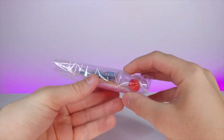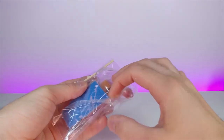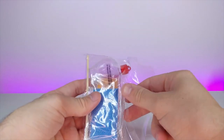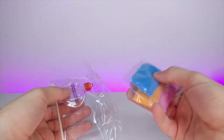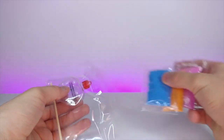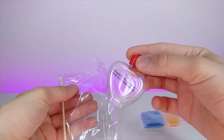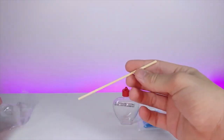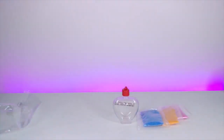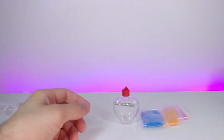So this is what the stuff inside looks like. I have a little pull tab right here. So it looks like we have the 3 bags of sand. Let's go ahead and put that down. We have the heart-shaped container. And then we have a wooden dowel that is going to be used to separate the sand in here. I'm going to push my camera down a little bit.